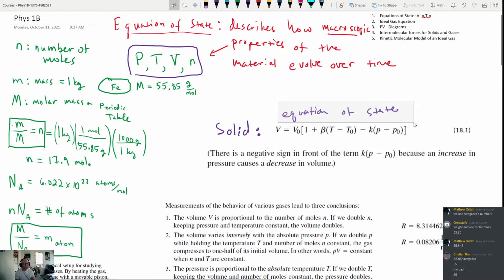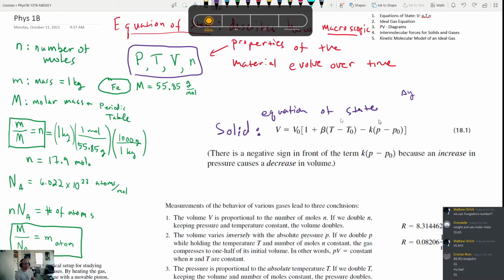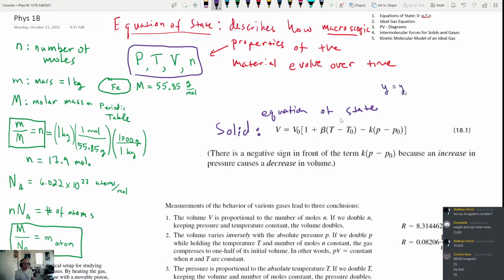This is a lot like, here, let me just put, what's the equation of state for a baseball that's thrown through the air? Well, it's this. Delta y is equal to, and I'll even write it in a similar way, y is equal to y initial plus v initial times t, and it's really delta t, and then plus 1/2 acceleration in the y direction times delta t squared. So the first few terms are really similar.